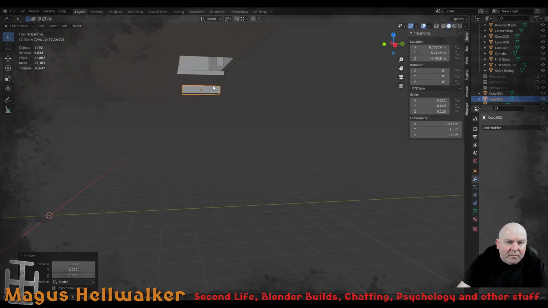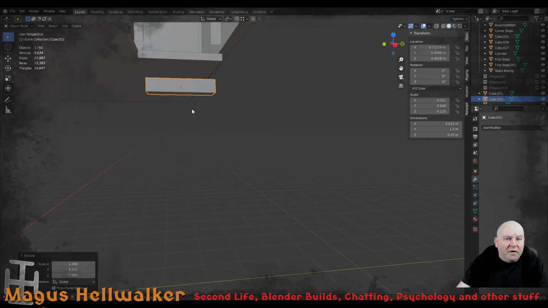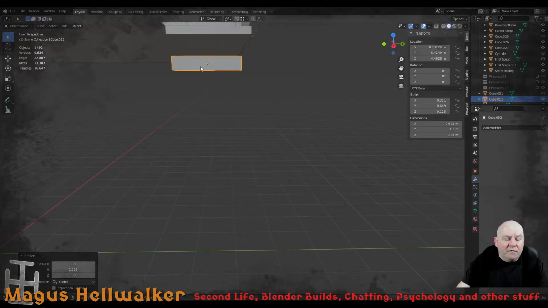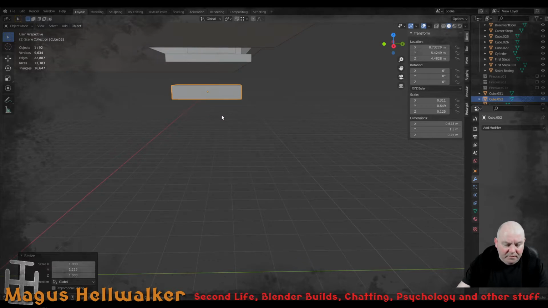These can basically be resized to fit. They're going to be very, very basic.